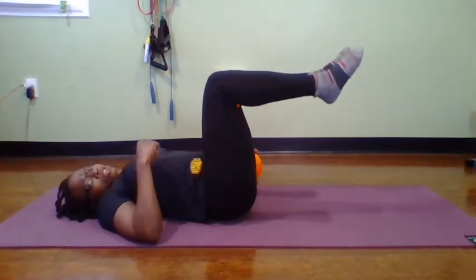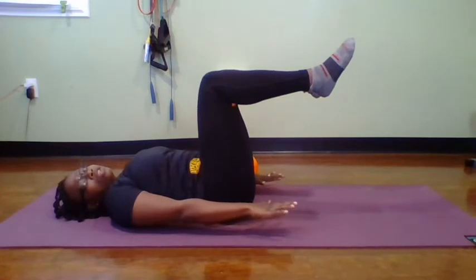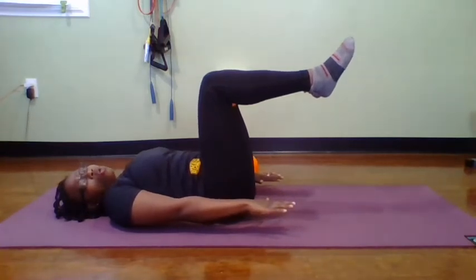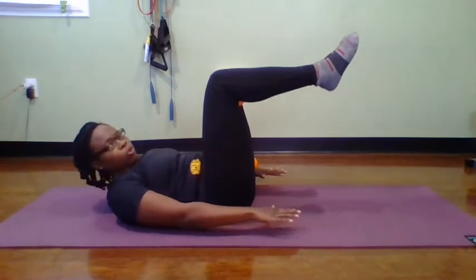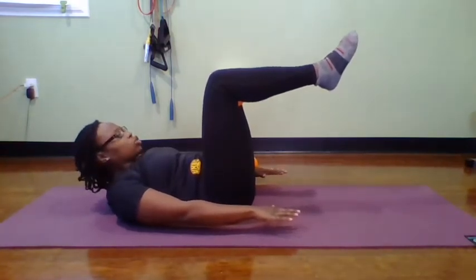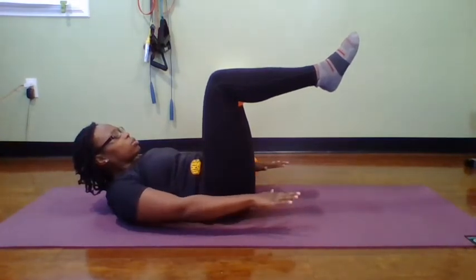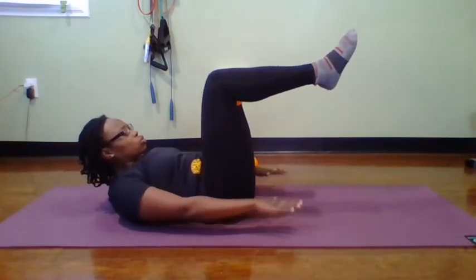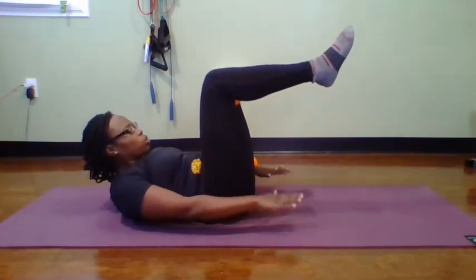So the ball is between your knees, your calves are parallel with the mat, and your arms are by your side, arms hovering over the mat. You're then going to lift your head into a C curl, keep the squeeze between the ball, and let's get ready to bounce, or flap our hands up and down. So here we go. Inhale, 1, 2, 3, 4, 5. Exhale, 1, 2, 3, 4, 5.